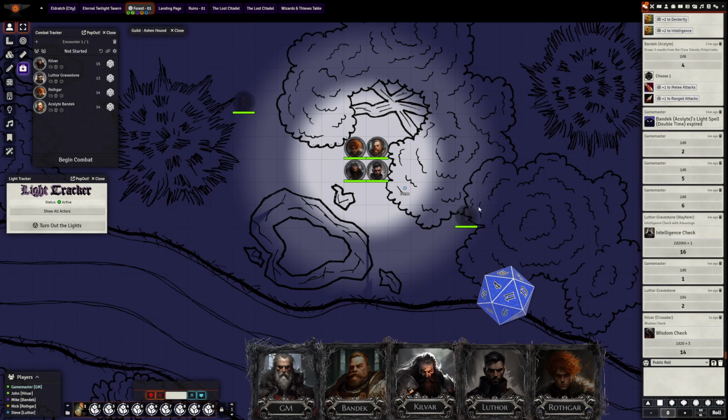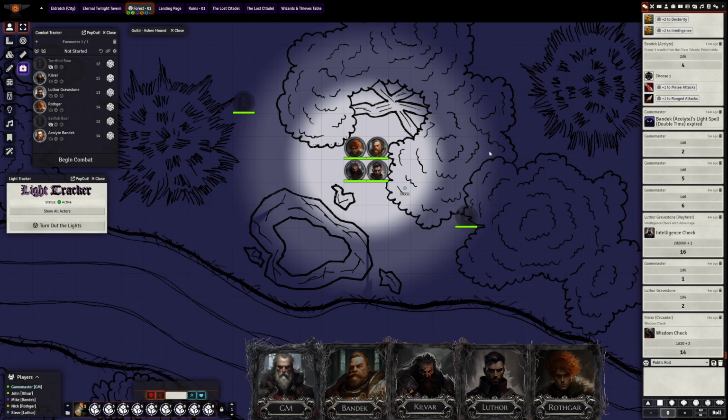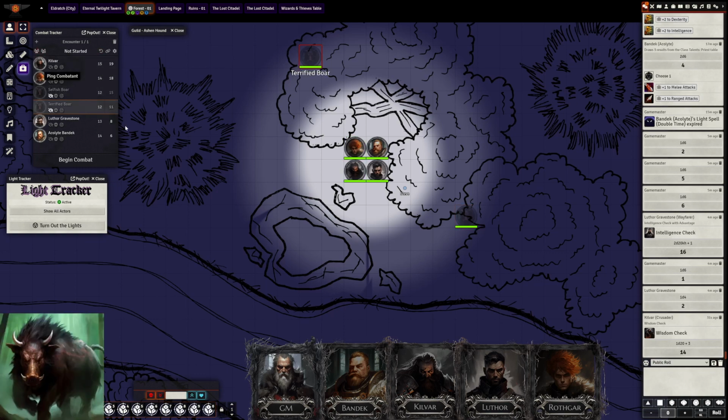Okay, I'm going to say that's enough to let you be aware of what is happening. I'm going to roll initiative, and there's not going to be a surprise round. And then I'm just going to roll initiative, and then we'll take it from there. Roll. I got to reset initiative. Roll all.